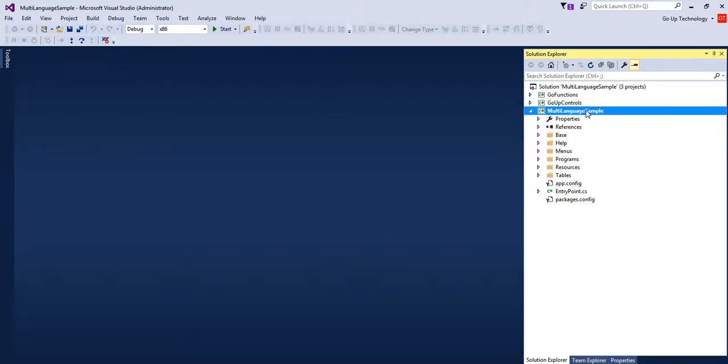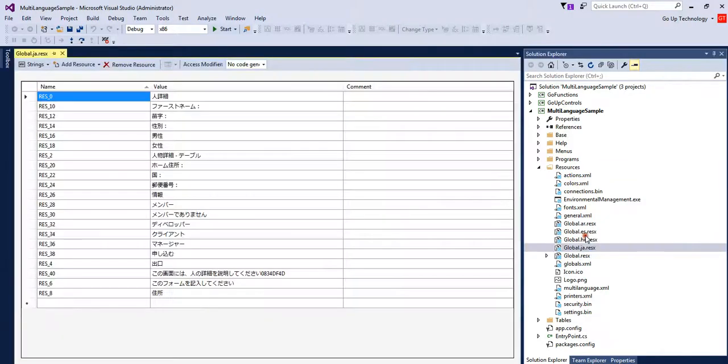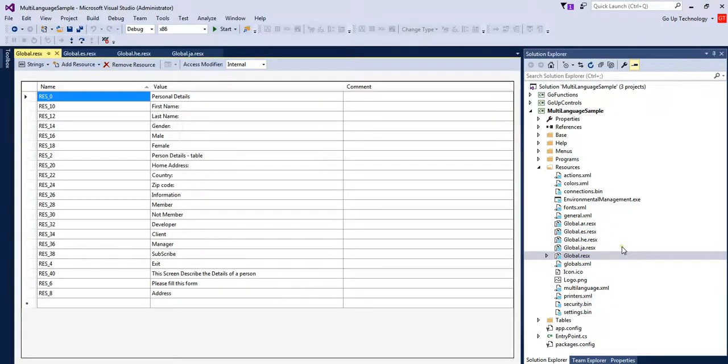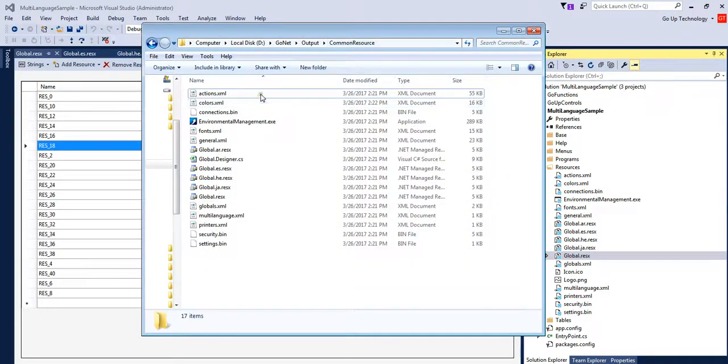First, let's review the resource files which were created from Magic's multi-language translation file. In the resources folder in our .NET solution, we can find the global resources of the old multi-language translation file. From this point on, we will continue maintaining them in .NET and make all needed changes in those resource files. Those names were set to default, but they can be changed during the conversion process. Those files are stored in the common resource folder since they can be shared by several migrated projects.